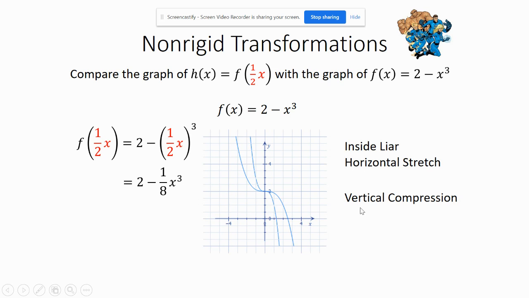All right. For the most part, we'll be using the vertical compression, vertical stretch, because when you see the equation like this, you think of it as a vertical compression. But when it's written like this up here with the 1/2 x, then it's a horizontal stretch. So you can think of it as, in a sense, we had to multiply x by 2 to make it get there. That's why it's called an inside or horizontal change. But for the most part, if you recognize it as a vertical compression, you're going to be okay on our test.